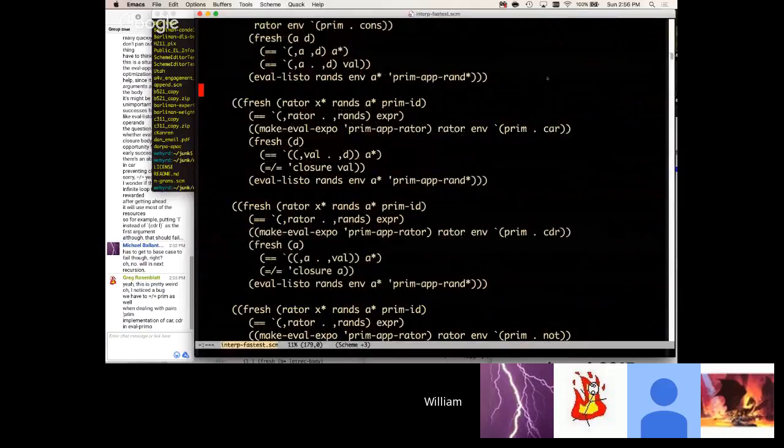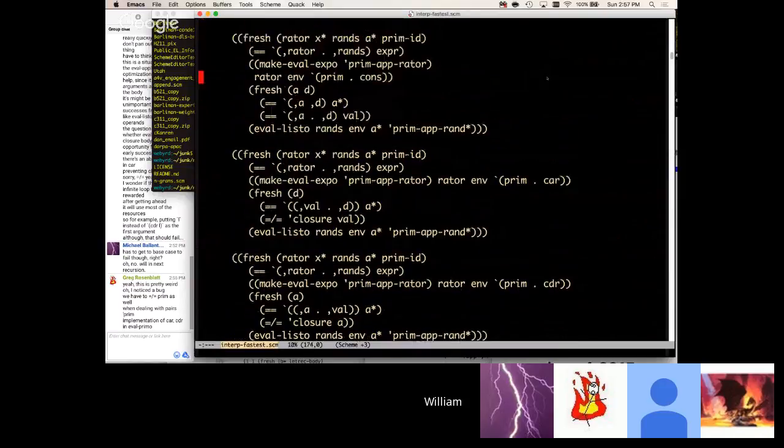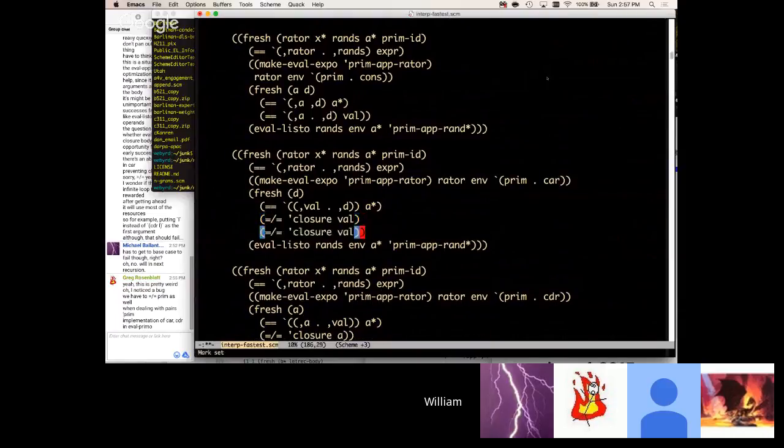Just like that disequal closure val, put another one, disequal prim val, on just the same lines as the disequal closure val has. Right, same fresh, add a disequal prim val. What is prim val? I don't remember. Well, prim is the tag for primitives in the environment. Primitive values. So you look up car, and it gives you a prim object.